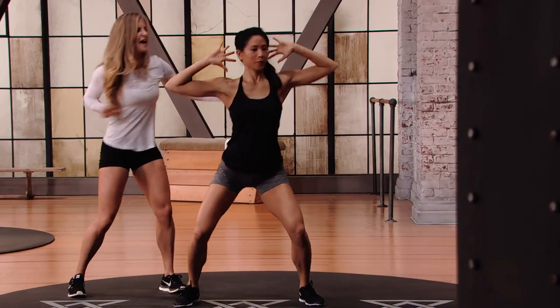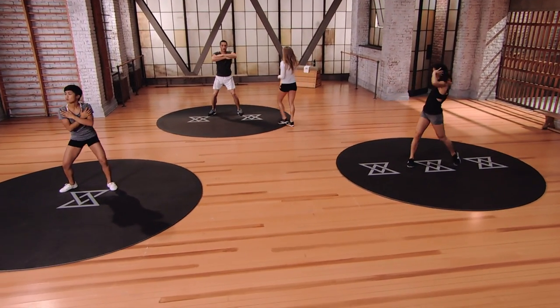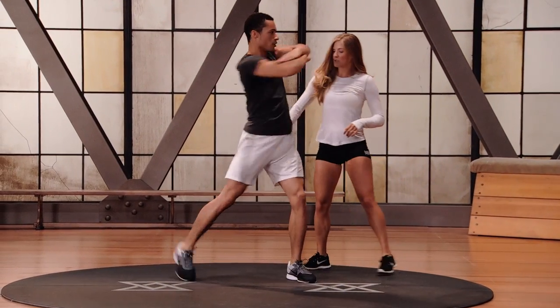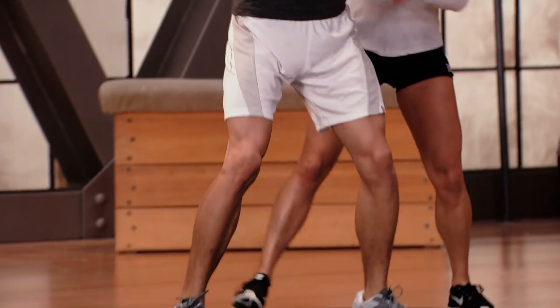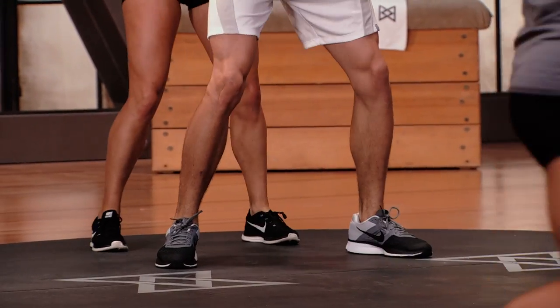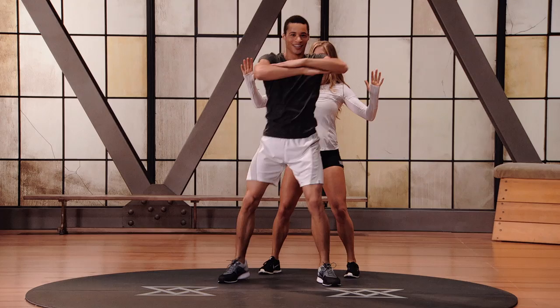Exhale, twist. Inhale, exhale, twist. Inhale, exhale, twist. Nice. That's what I'm looking for right there. That's what I'm talking about. Heel lifts. Keep that other foot planted. Nice. I want your elbows to really just hit the same line. That's perfect. Hip back. Nice. I gotta watch out. Your torque is awesome.